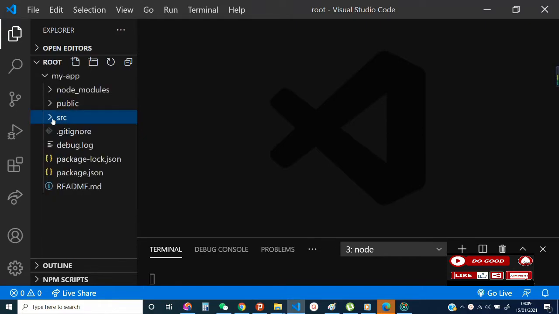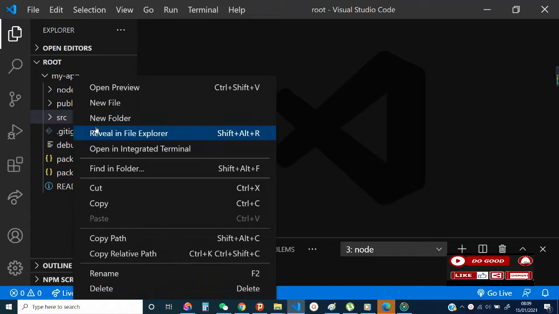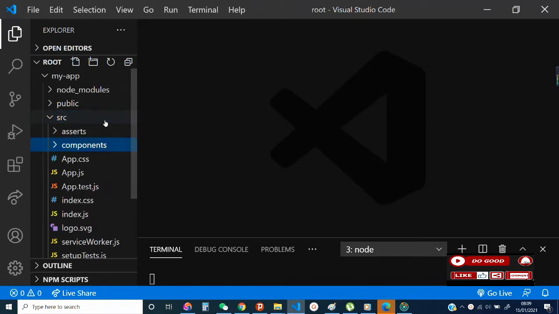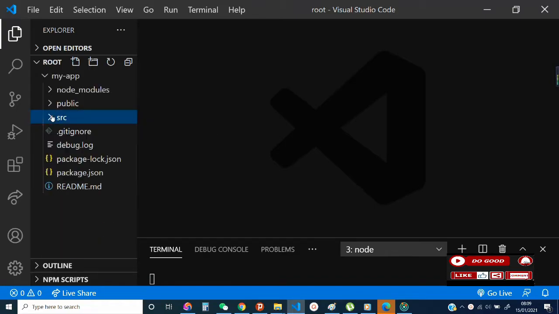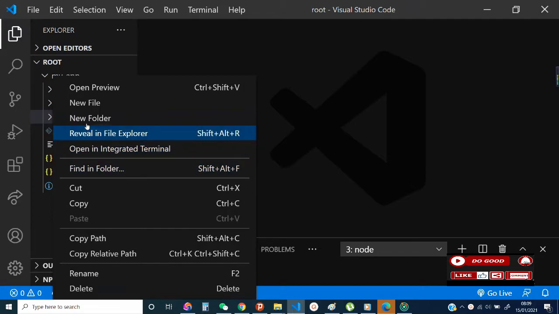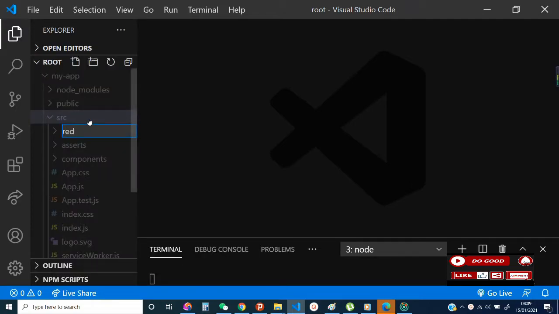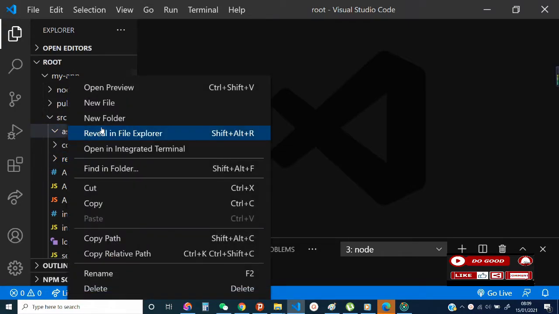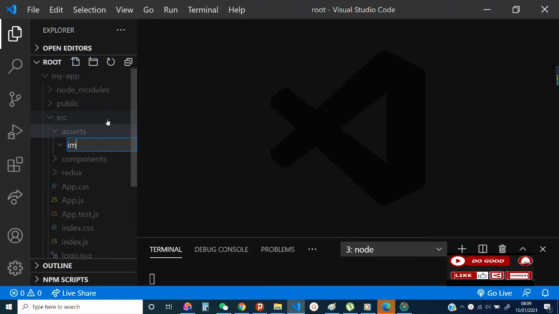Create another one and call it components. And create another one and call it Redux. Good. Now with the first one, assets, let's create another folder inside and call it images.